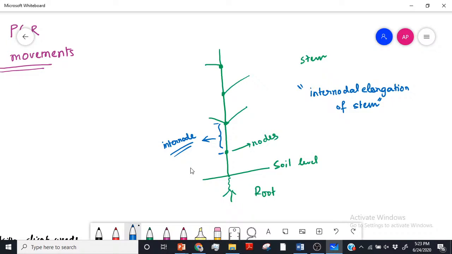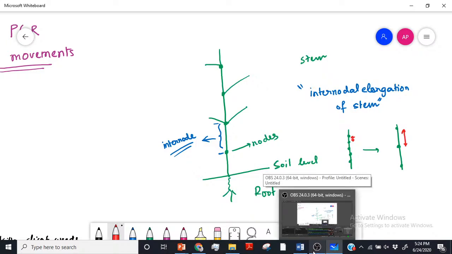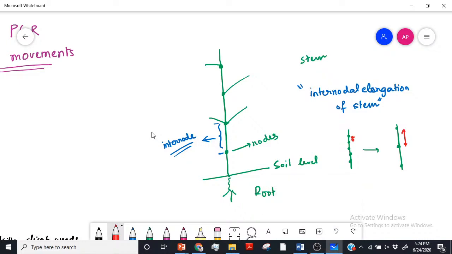Okay, so gibberellin causes internodal elongation of the stem by means of what? Cell elongation. Gibberellin means elongation. So what will happen to a plant under gibberellin influence? Suppose these are the node intervals. Now the node intervals will increase. Can you see the node interval over here, and the node interval over here? So basically the node interval increases, right? That's a function of gibberellin, and this increase in stem height is known as bolting. I mean, this internodal elongation.